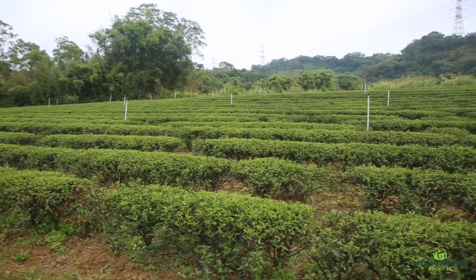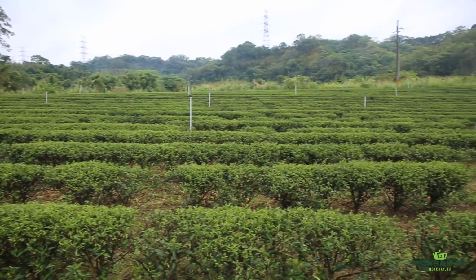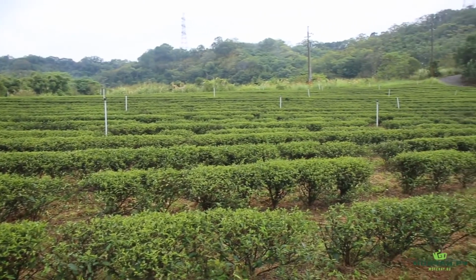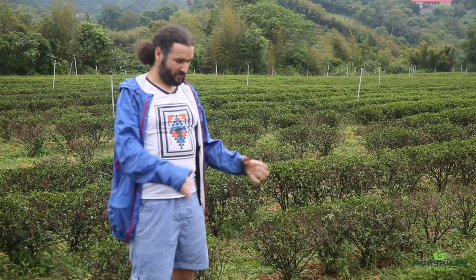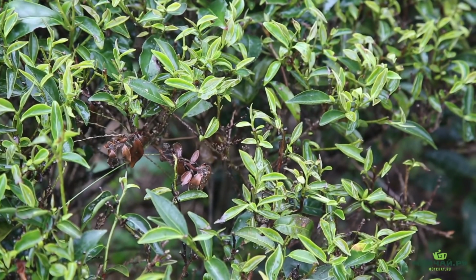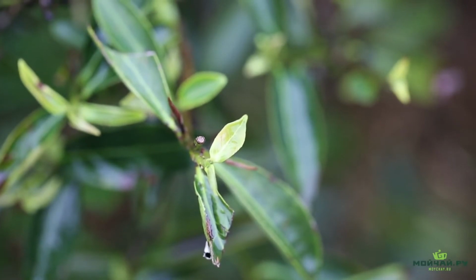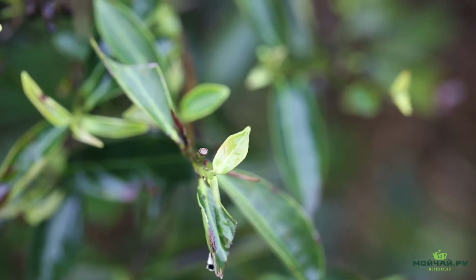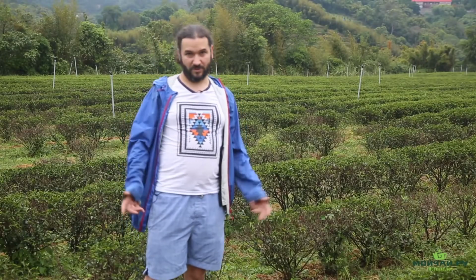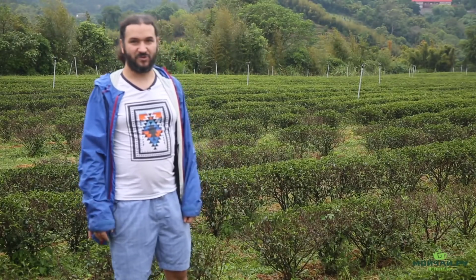We spent the night at this farm, owned by one of the factories. Now we visit another tea plantation. Yesterday, we were able to catch some of the green grasshoppers that bite tea leaves. Let's check if we can spot them. It's raining today. The workers are having a rest and don't collect tea. It's too bad, because we wanted to check the process. Anyway, we'll try to find grasshoppers.